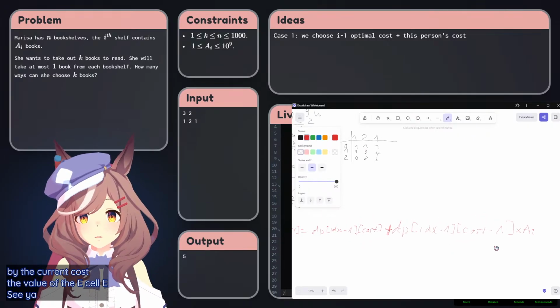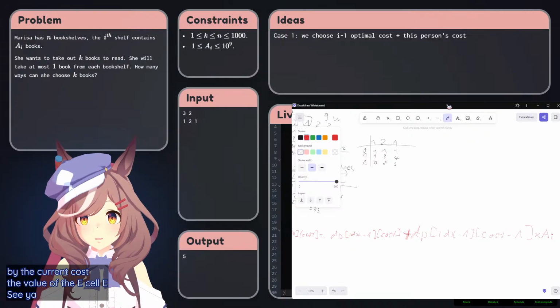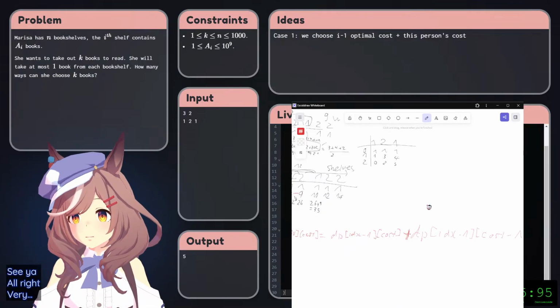Okay, we have derived a very convoluted formula.